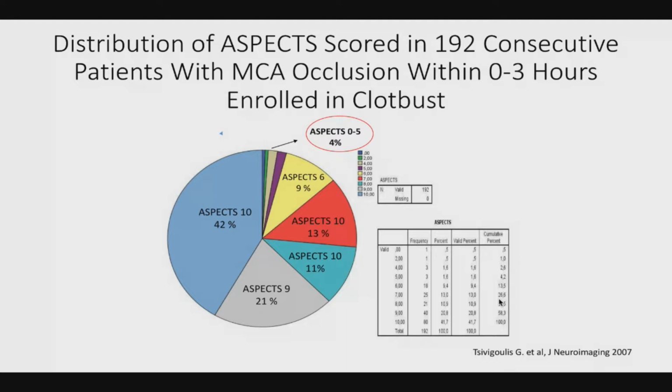So again, if you have a patient who comes with acute ischemic stroke symptoms within 3 hours from the time of onset of their symptoms, are you willing to harm 96% of patients in order to identify the 4% of patients who present with a large core infarct? Is it really worth it? Okay.